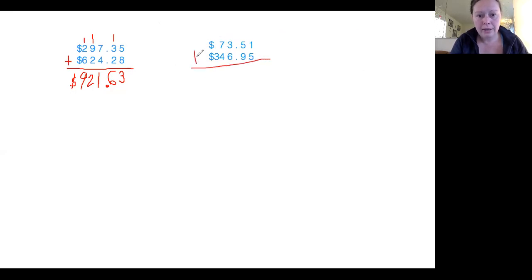And we are adding again because we're finding the sums, which means to add. 1 plus 5 is 6. 5 plus 9 is 14. The one here, remember your decimal. We're going to keep those in line, right? 1 plus 3 is 4, plus 6 is 10. 1 plus 7 is 8, plus 4 is 12, and 1 plus 3 is 4. And our dollar sign. $420 decimal and 46 cents.